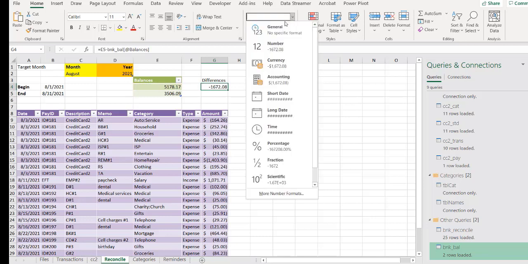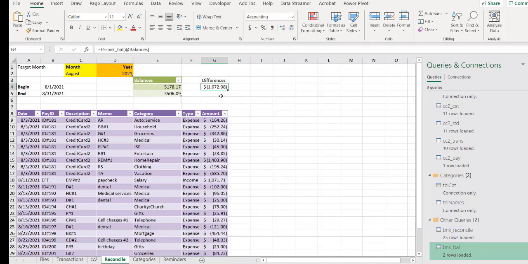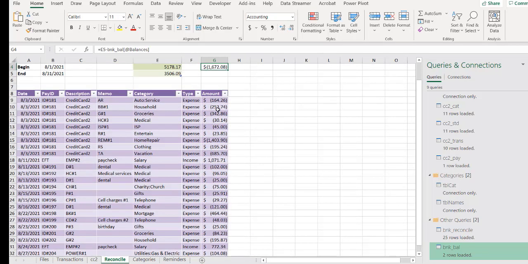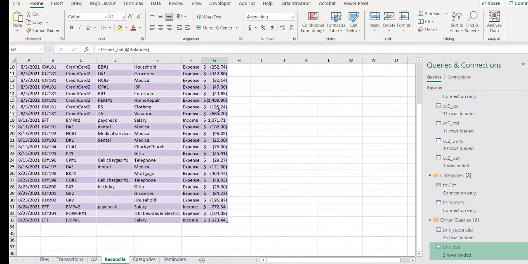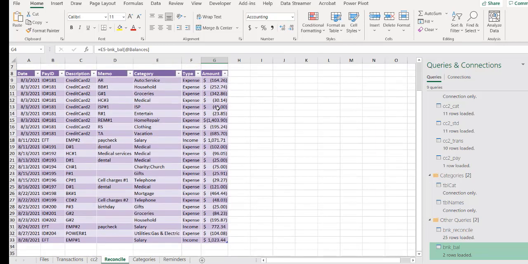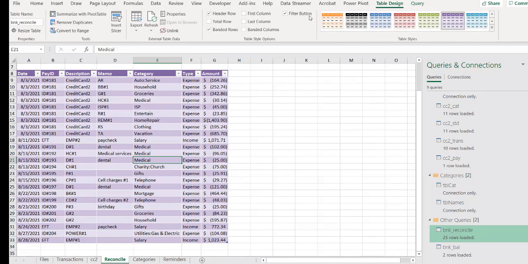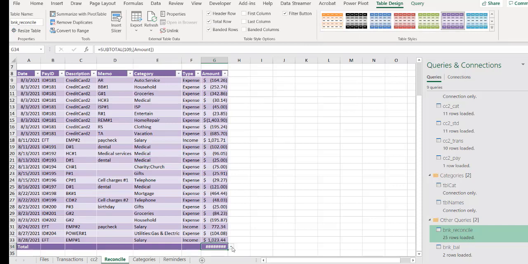And we'll make that accounting. And then we need the total of the amounts from our cleared expenses. And so let's add a total row to the table. Table design, total row. And we'll make that a sum.